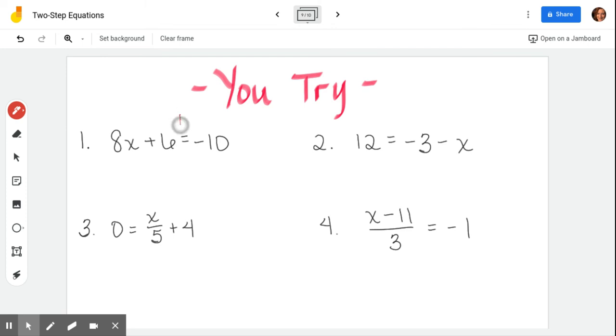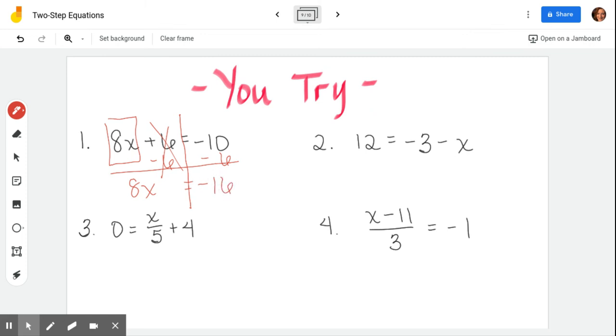I'm going to separate through the equal sign. I'm going to focus on the left because that's where the variable is. I'm going to box that as a reminder to myself that 8's going to stay attached until the end. The opposite of adding 6 is subtracting 6. And now I'm going to go straight down. On the left, I still have 8x plus 6 minus 6. Bye-bye. Bring down my equals. Negative 10 and negative 6, that's a negative 16.